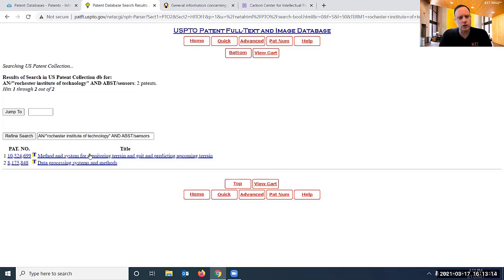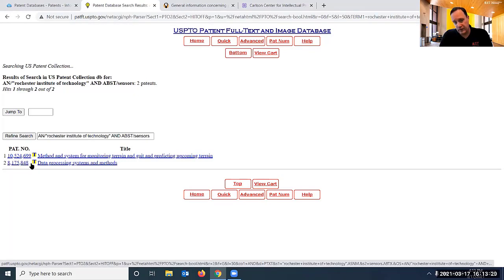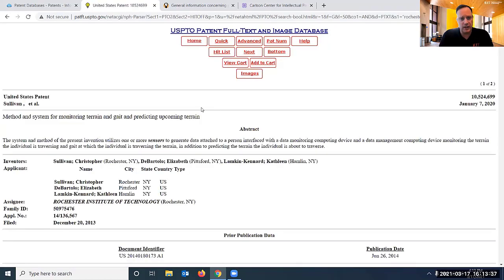All right, let's take a look at a sample patent here. You'll notice that the patent number is found here, and they're presented in patent number order. The larger the patent number, the more recently it was issued. So this one is newer than this one. And allow the database to retrieve the document here.